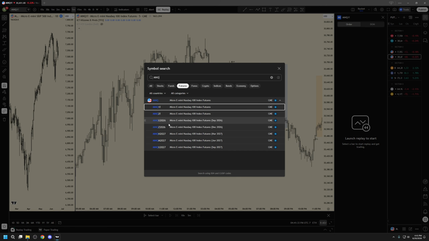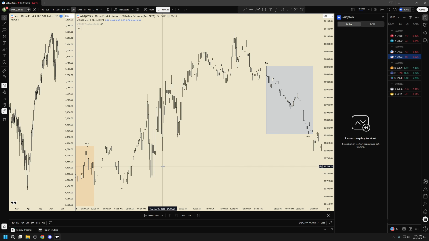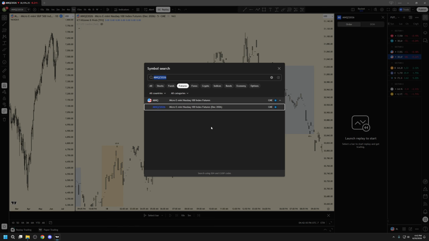If you wanted to, you could technically have your chart on one of the contracts, but I just like to have the same ticker all year round. That's why I choose 1, because it changes automatically for me. I don't have to change the contract every time the quarter ends. When you trade, you press trade on that chart, and if you have the continuous ticker up, which is the MNQ1!, every time it changes, it automatically does it for you. Whereas if you do this, you can't trade this contract anymore, because look at the data. You would have to change it every single time the quarter ends.